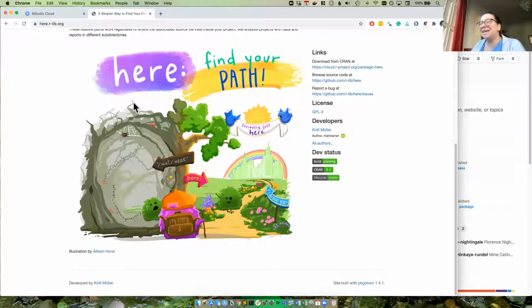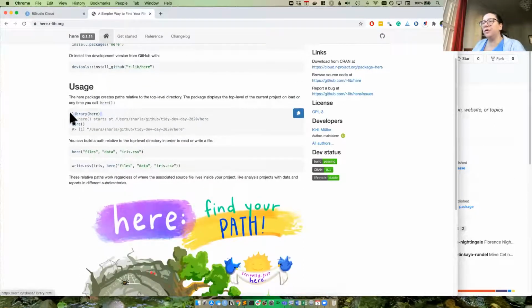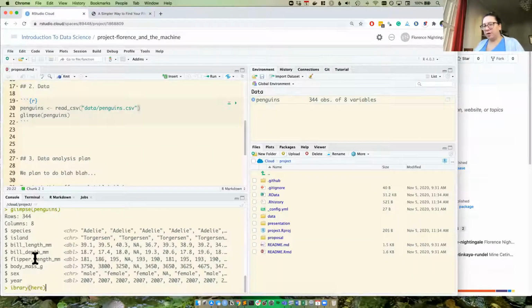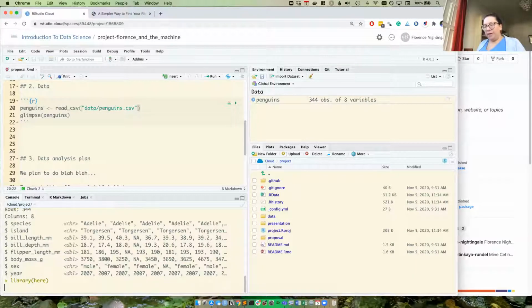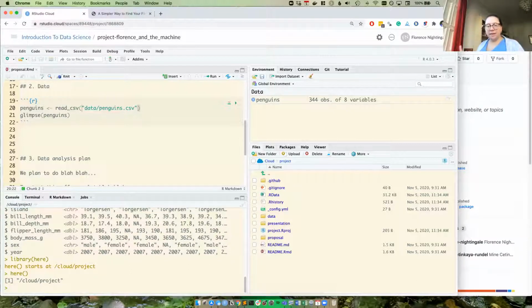What it does is, if I load the package here, and you may need to install this package, but let me load it, and I say, tell me where here is. It basically tells me where my current working directory is. But nicely, it doesn't just tell me, it prints it out as a character string.